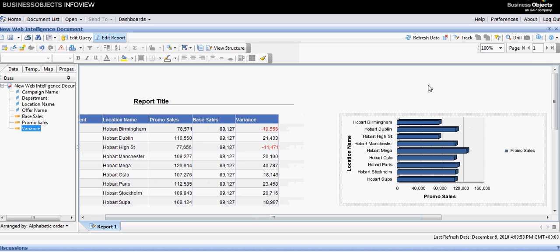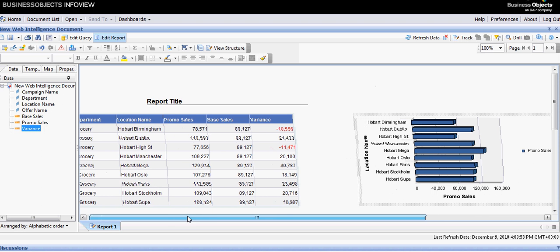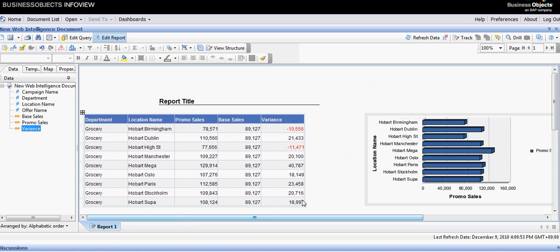Now this self-service BI, this slicing and dicing and dragging and dropping data, this is known as creating a query on the fly. It's known as creating ad hoc analysis. In other words, I don't have to wait in the queue for IT, I don't have to call on a colleague with technical expertise. As long as I know the objects in my business area, I can find very useful insights into my data.